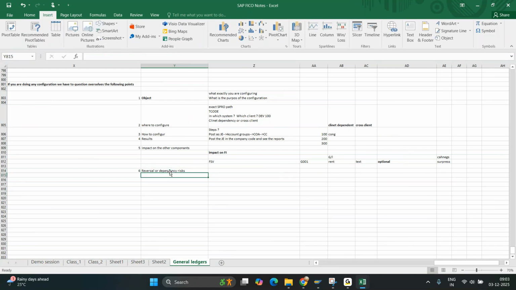Once you have done the configuration, the transport is already moved to production. Once it is moved to production, there is no Control Z, correct?